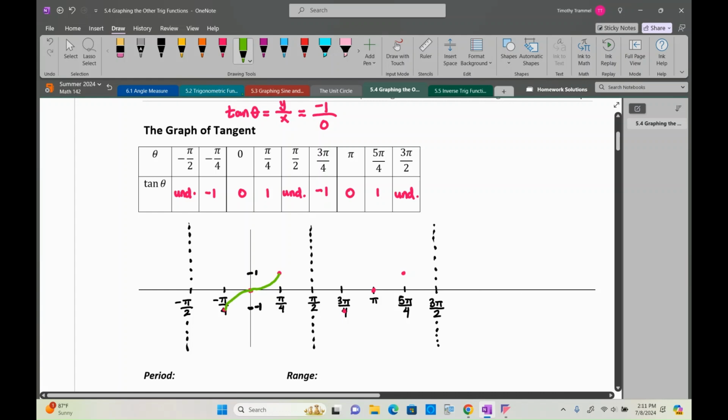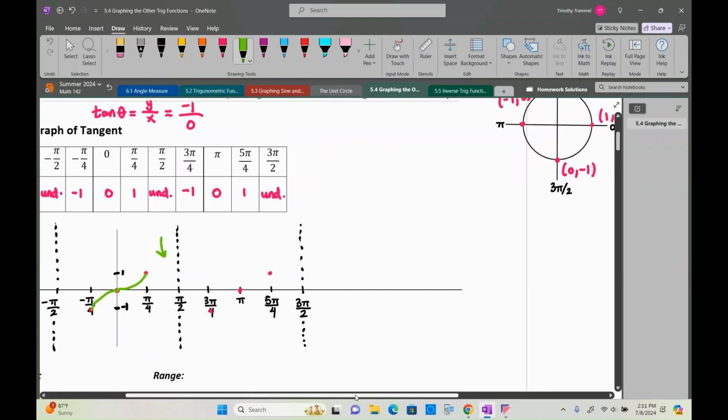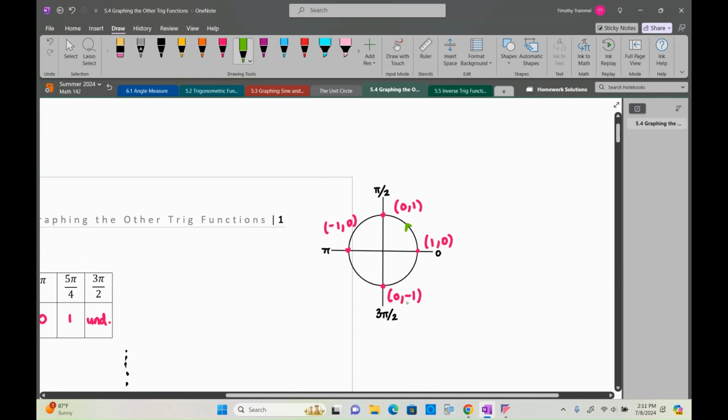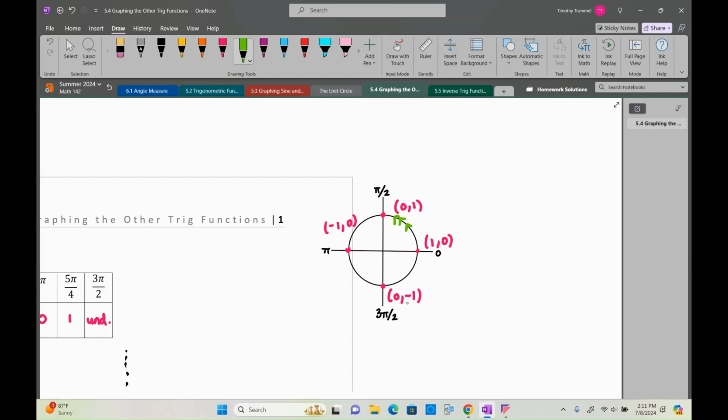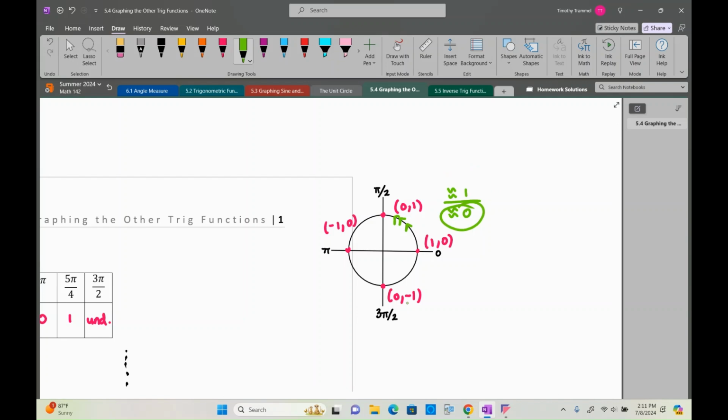And now I've already said that these are asymptotes here, but I want to think about why we might have an asymptote here at pi over 2. So if we go back over to this unit circle, as we start moving along in this direction, getting closer and closer to pi over 2, what's happening is what's on top is getting closer and closer to 1, and what's on bottom is getting closer and closer to 0. So you're essentially taking things close to 1, and then you're dividing them by very, very small numbers, which will give you very, very large numbers.